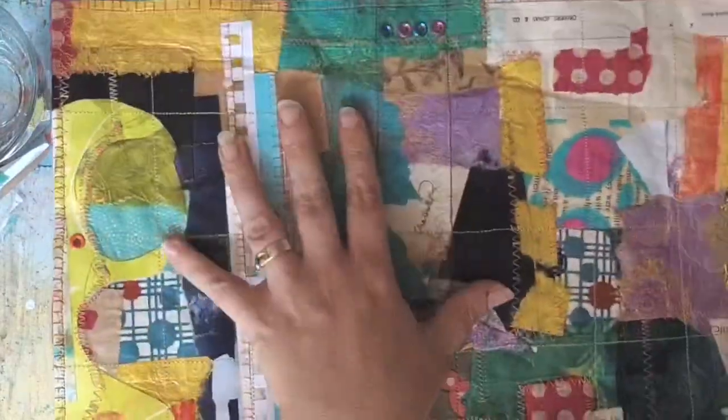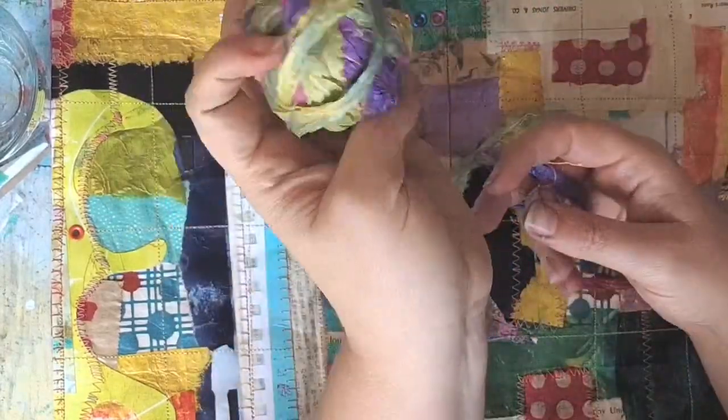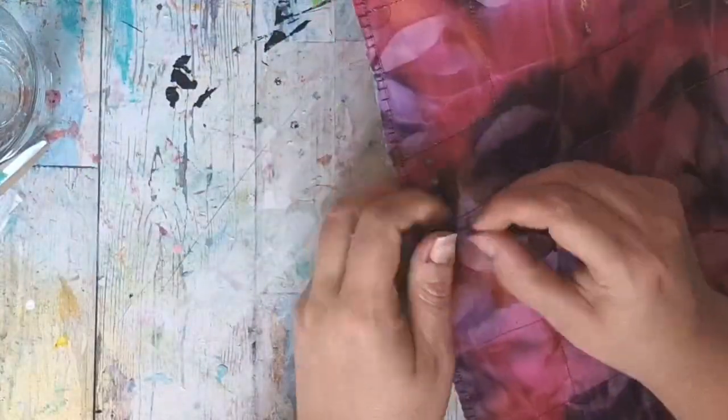I chose also to put some eyelets in the front and back cover as well, just to mean that I can secure this journal shut when I want to.